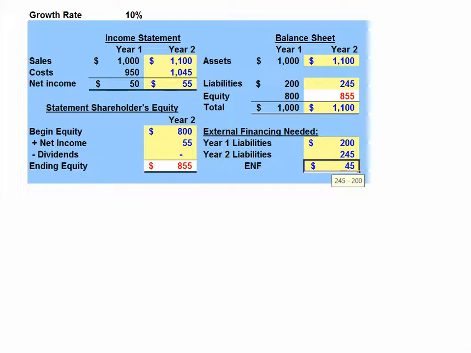What we're going to observe is if we want to grow at a faster rate than our internal financing generated by our firm, in this case we generated $55 in net income, which we consider internal financing, but we needed an additional $100 in assets to support our 10% sales growth. If this is the case, our only alternative is to rely on what we call external financing. Let's now take a look at the determinants of a company's internal and external sustainable growth rates, and the relationship between sales growth and the need for external financing.